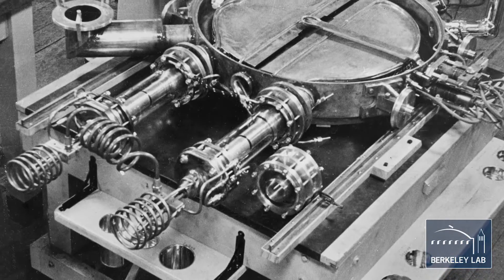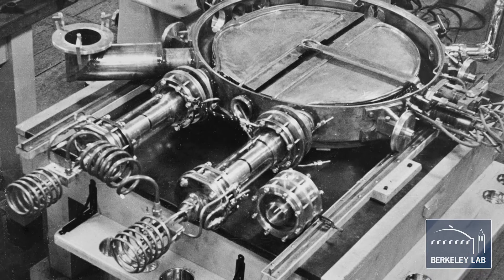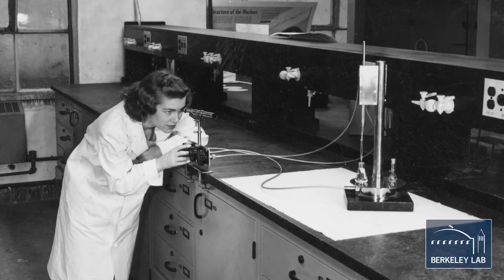The reason I focus on this is because they have some very interesting chemical properties and their chemistry is less explored. A lot of the elements that we work on — we're still discovering the properties about them. One use that people don't always think about: americium is one element that we study; it's not naturally occurring on Earth, it has to be man-made, and it's in every fire detector in every home. I am really in awe of what all of those folks did during that time with the very crude tools they had compared to what we can do today, and the complexity of the chemistry.